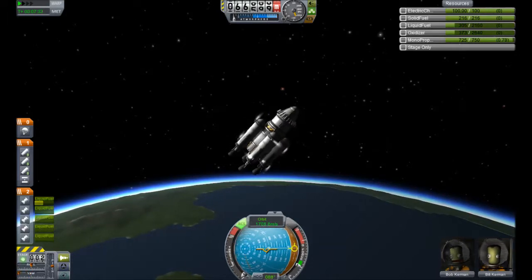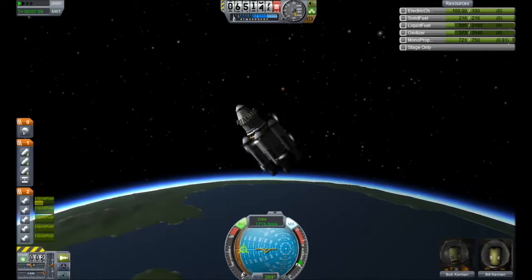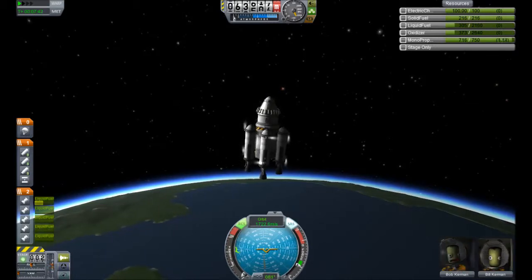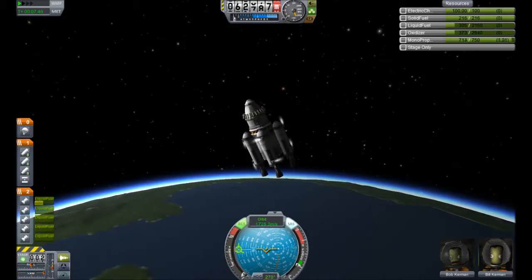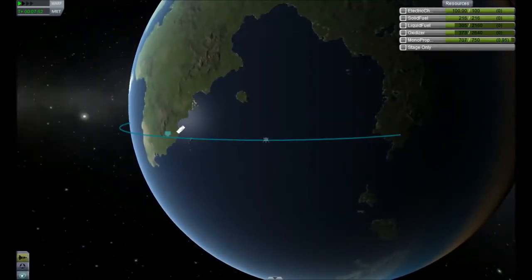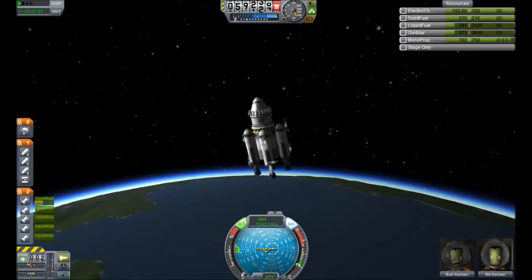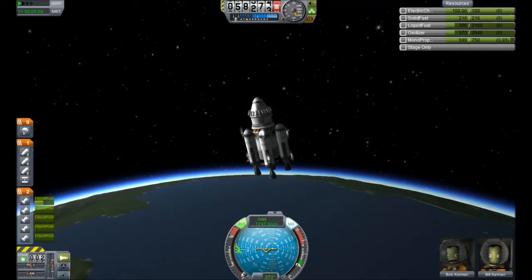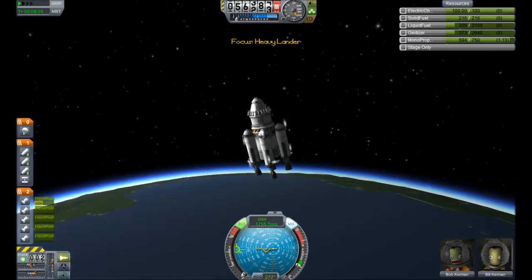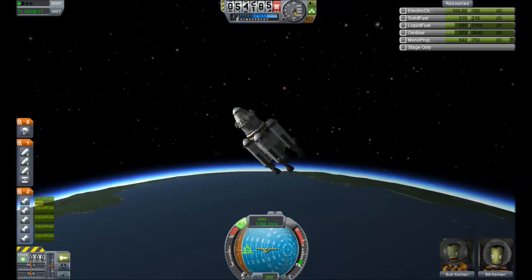Let's level out. Right about there is good. I definitely do not have enough fuel to land, I can give you that much. This is going to come down to the emergency lander. Emergency eject. We should come down pretty good, but I can't guarantee that. I'm going to leave the RCS so I can hopefully control this a little.